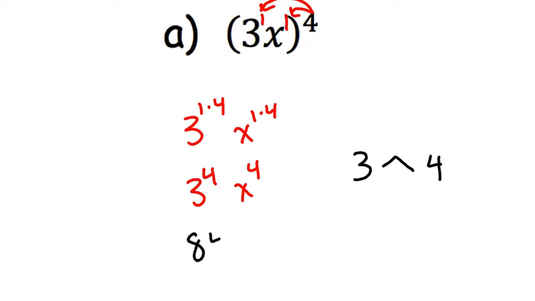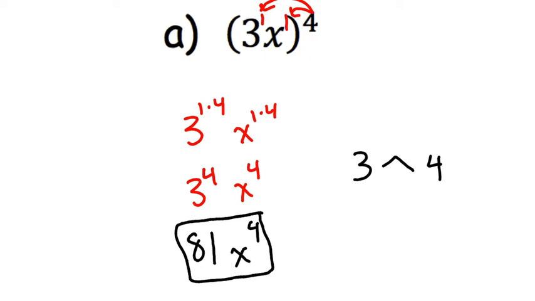Oops, not 84, sorry. If you can't find that key, or you don't know how your calculator works with exponents, this means we're taking 3 times 3, 4 times. So you could do that in your calculator: 3 times 3 times 3 times 3. That's what exponents are telling you: how many times we multiply 3 by itself. And that's what we get. X to the fourth, since we don't know a number for x, we just leave that as x to the fourth. Okay, so there's your final answer for example A.